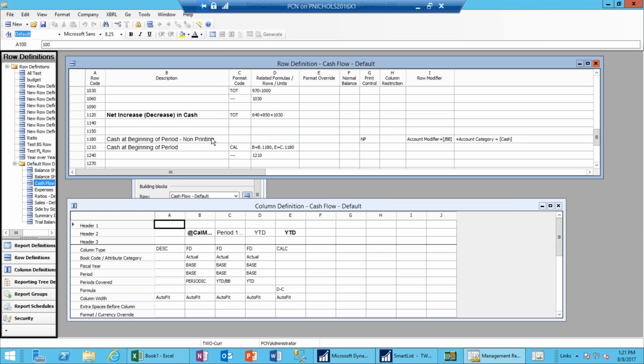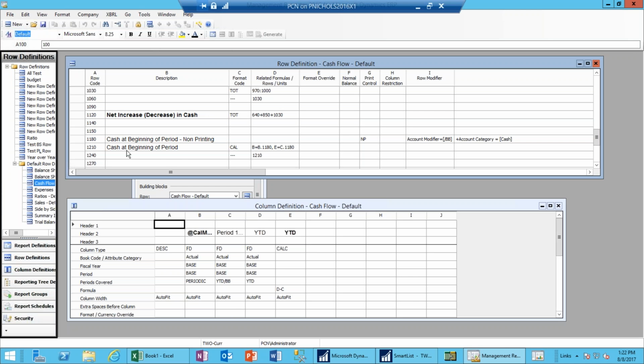So what this tells the system, when you generate this report, is that column B will always show this calculation right here, the beginning balance for the cash at the beginning of period. Column E, however, remember, is a calculated column, and it was a simple calculation of the year-to-date minus the beginning balance year-to-date.